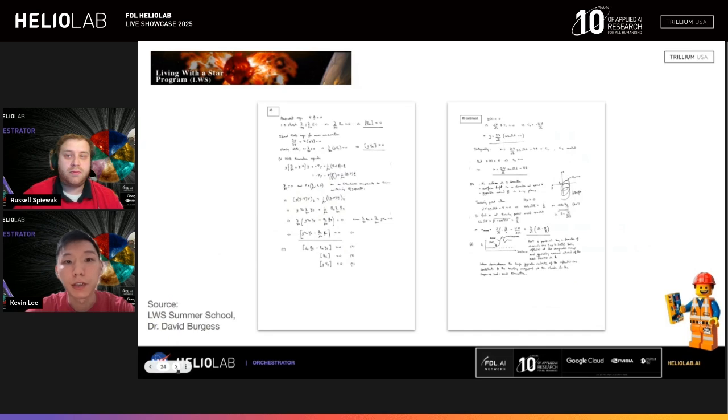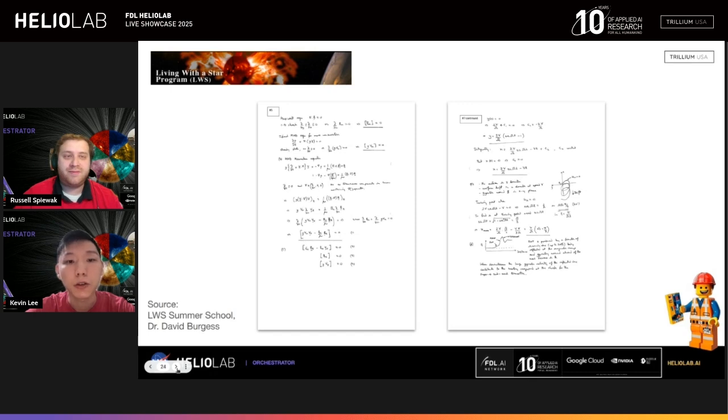Our answer is to bring this new type of agentic reasoning to space science. Surprisingly, we discovered a way to use NASA's Living with a Star program problem sets for the heliophysics summer school for LLM reasoning. It consists of heliophysics questions and answers in PDF files across different topics, and we convert these files into JSON lines format in our Reasoning with a Star dataset for LLM reasoning input.